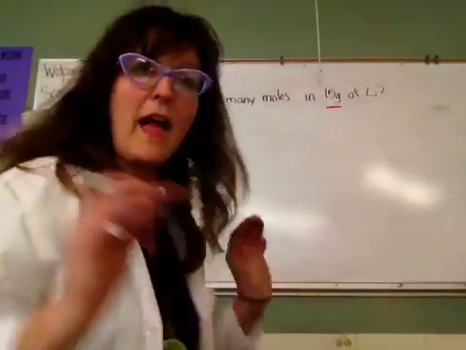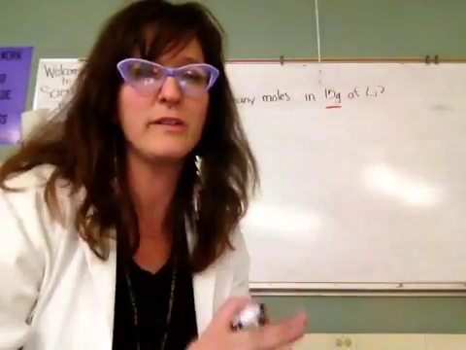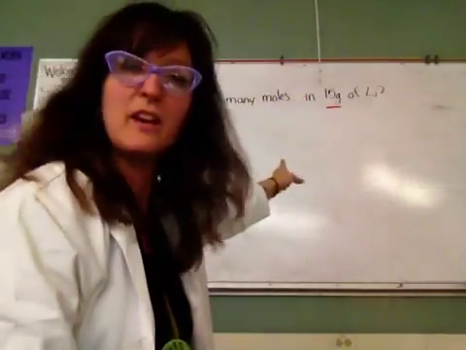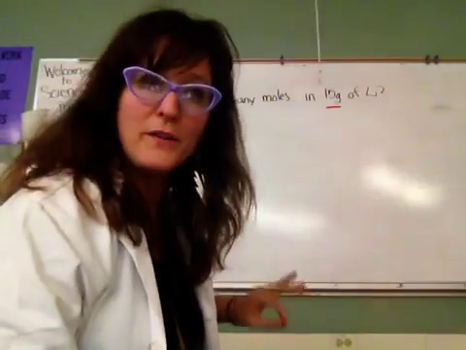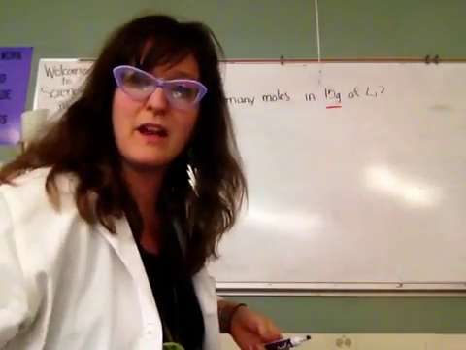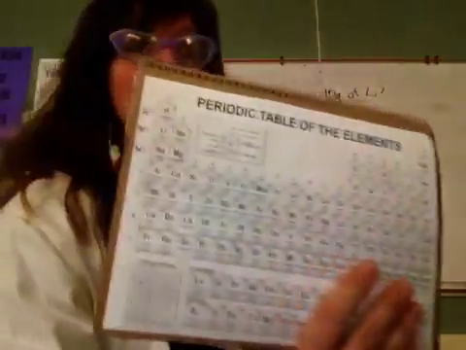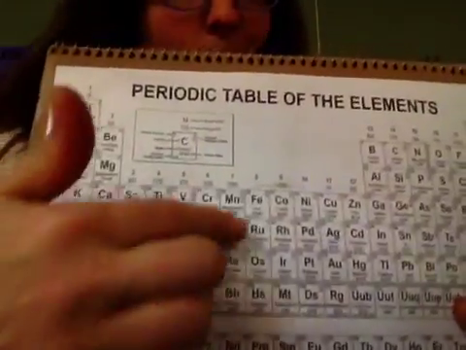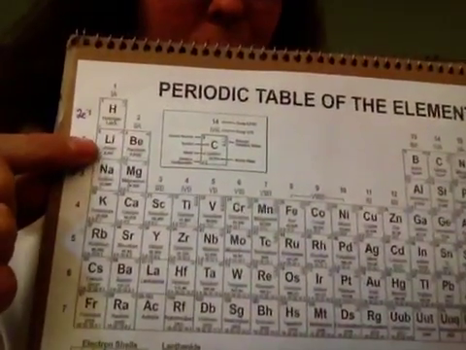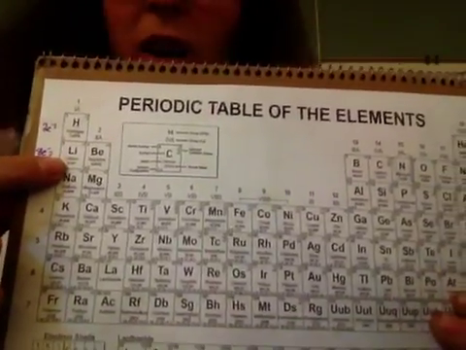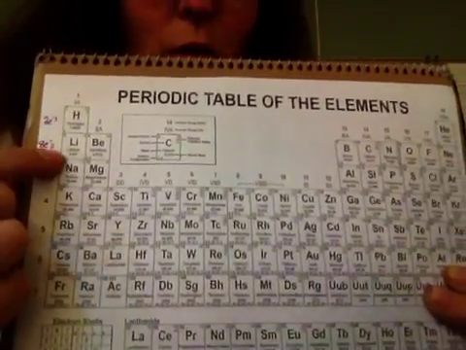I'm going to start out every single time, just like in math class, you always start with what you're given. So we are going to start with what we're given, which is 15 grams. We're also given something on what I said that you should have in front of you, which is your handy dandy periodic table. So we're going to look for lithium. I know where it's at pretty darn quick. It's element number 3, meaning it has 3 protons, etc., which we don't care about at this point.